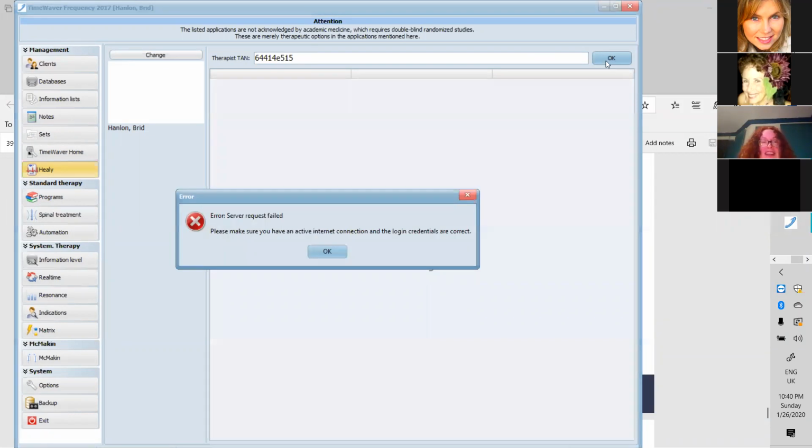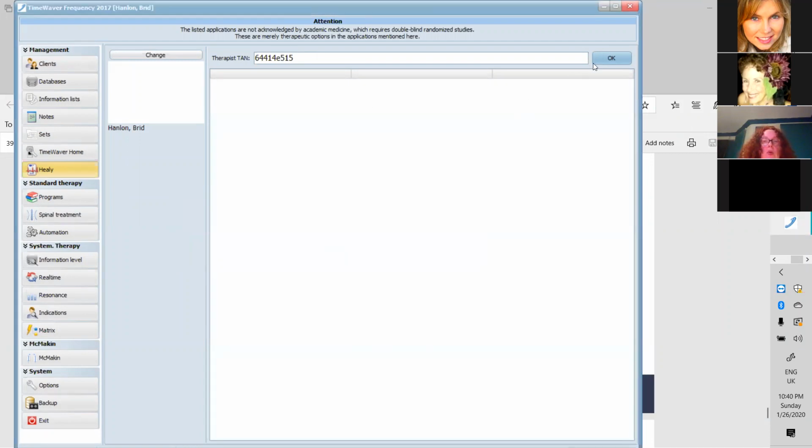It's not going to work right now because this person is not connected. But when they are connected, I get an OK here, and it means I have got access to that person's section of the medical cloud, the Timewaver medical cloud. And I'm able to upload this program for her onto the medical cloud. And once I've done it, I can say to her now, check for updates with your Healy. Just go into settings, check for updates, and you'll be told there's a new program available. And once you download that, you see it then in your therapist programs page. Okay, so I hope that's clear.